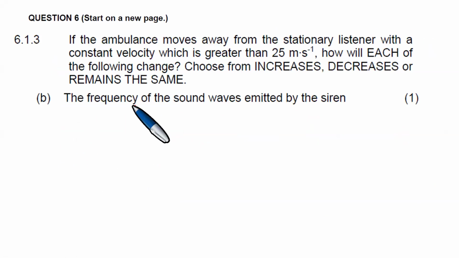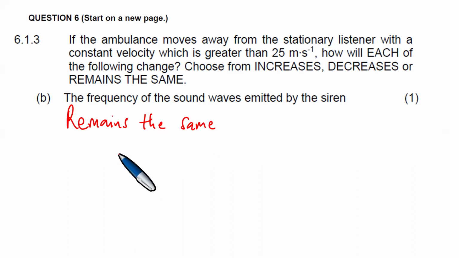The frequency of the sound waves emitted by the siren. Remember that the frequency of the sound waves emitted by the siren does not change, so it remains the same. It's just the speed that changes. The frequency of the sound waves emitted by the siren remains the same, because it is the same siren.